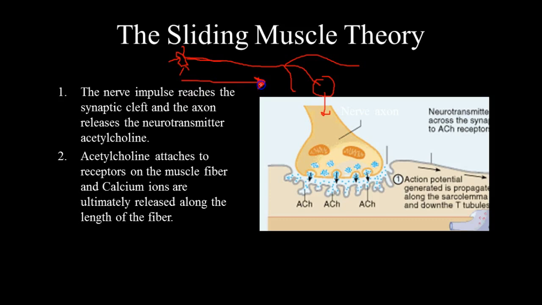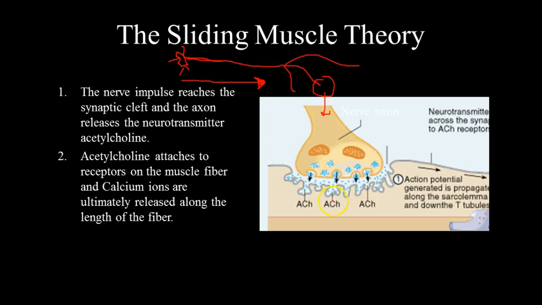Okay, so what happens is that electrical signal travels down the neuron, or your nerve. Remember, neuron is just the nerve cell in your body. So it travels down the nerve, and it gets to the very end of the neuron. And when it gets to the end, it causes the ends of the neuron to release a chemical called acetylcholine. And this chemical is called a neurotransmitter. So it basically dumps all this acetylcholine, which is the ACh here, into the gap between the neuron and the muscle. So this is the muscle here, and this is the neuron. So it dumps all that acetylcholine right in between the gap there.